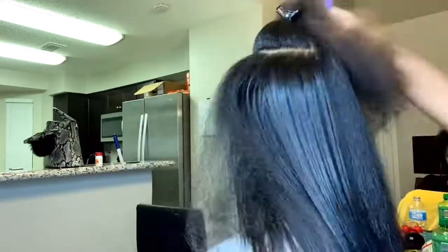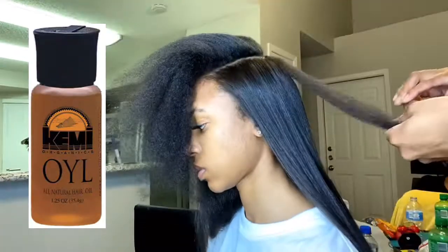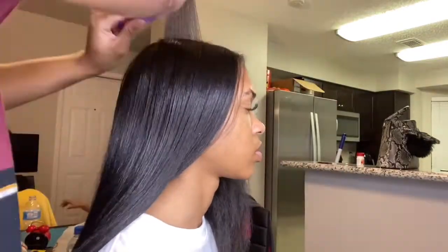The video is time-lapsed, but my sister was applying this kimmy oil before she flat ironed each piece of my hair. It might look a little oily and shiny when she flat ironed it, but once she was done — and after I wrapped my hair — the second day it was super, super soft and my hair lasted for so long.